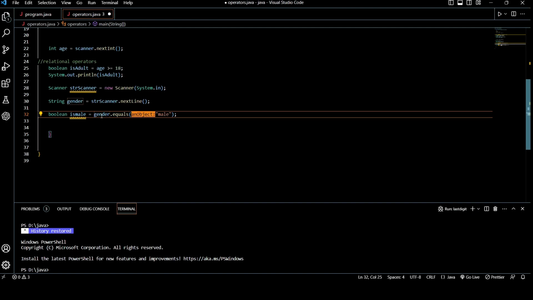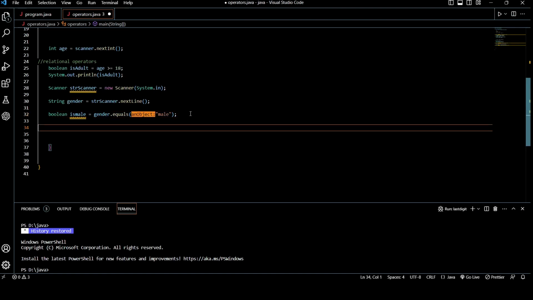Now we have all three values. Now let's check whether the user is eligible for the army or not. For that, I'll create an if statement to check all the three conditions.